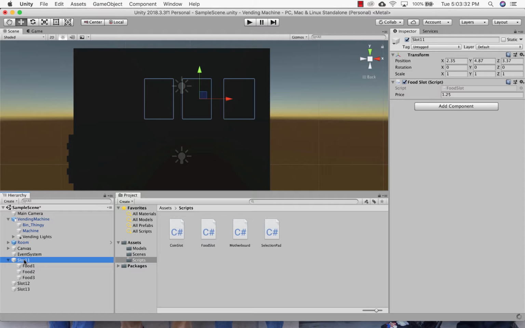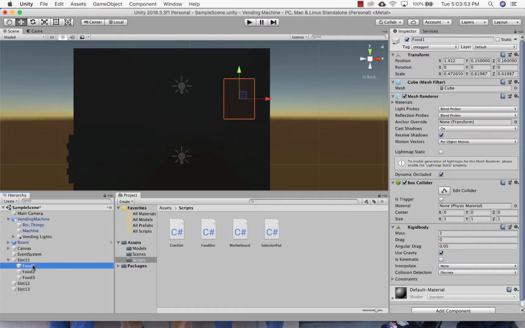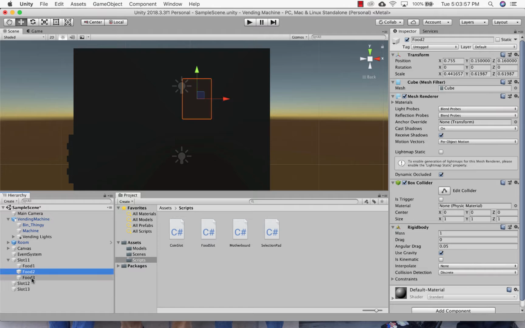I'm going to click on slot 1. It takes a little while, but you notice the food items comes in. I'm going to open that up. My size, I'm going to say that it's an array of 3. And you notice it has none by default, so those are nulls. Now I want to fill my slots kind of smartly. Food 1 is in the back, 2 is in the middle, and 3 is in the front.